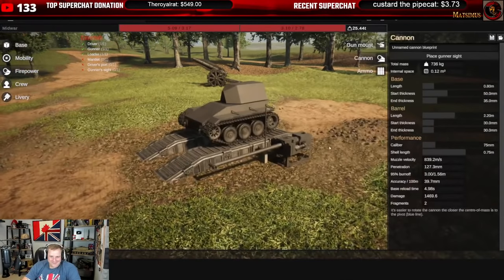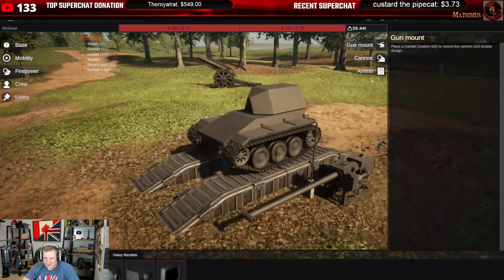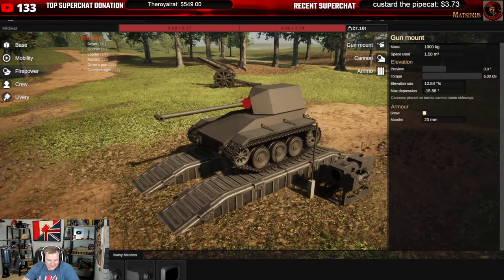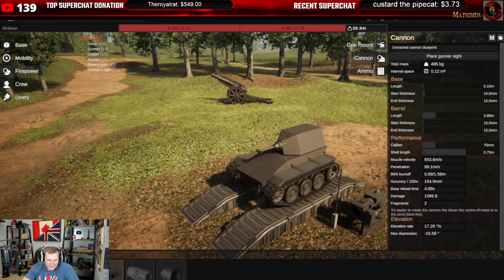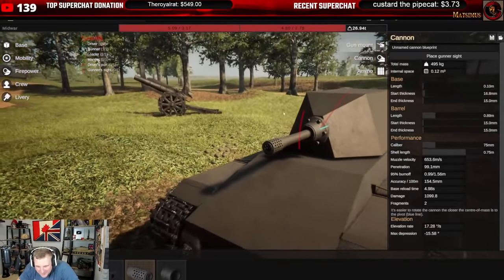This is nuts. Firepower, gonna get a tiny little gun. Let's go to gun mount first. Light mantlet, I'll give you a tiny little thing. But I want the gun to be tiny. Length there. I'll give you that. I like that. Like a little recessed hold gun there.